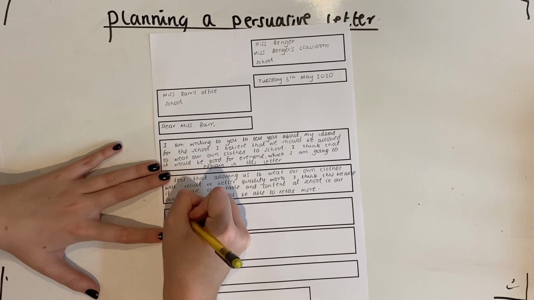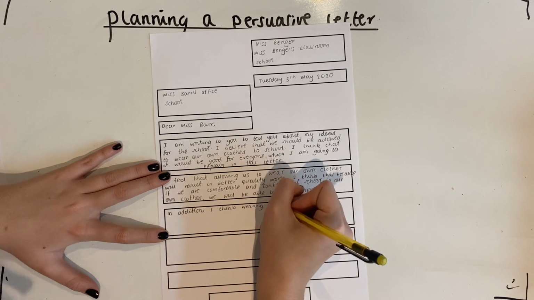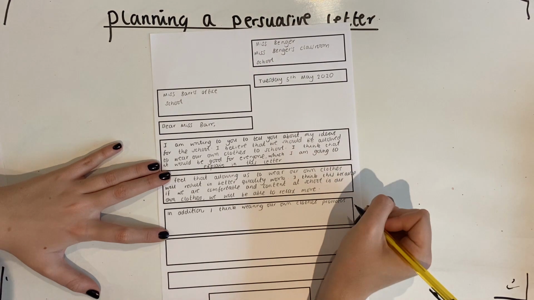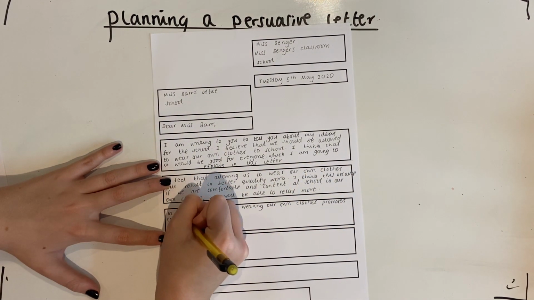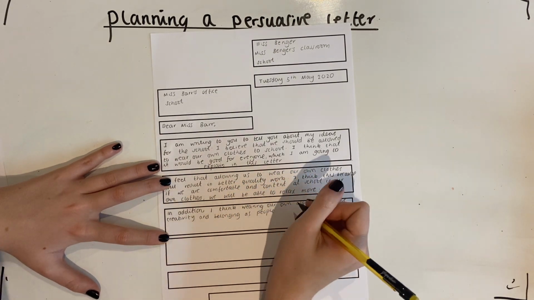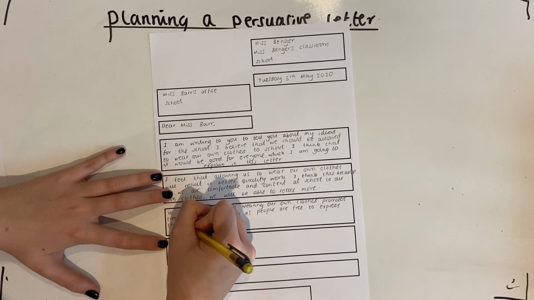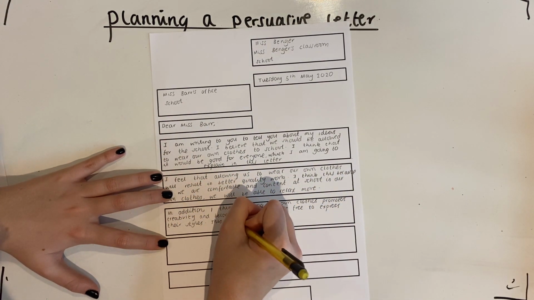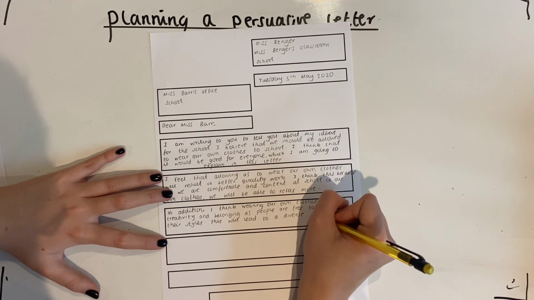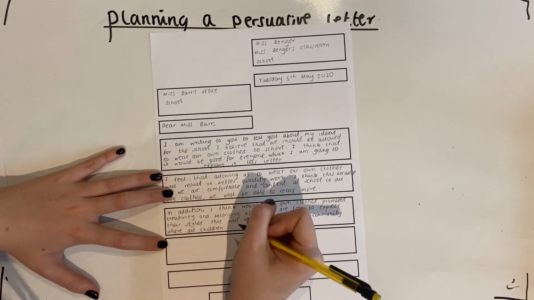Now moving on to our second point. I need to use another persuasive opener to start this paragraph. I'm going to use, in addition. This point, remember, is about how it encourages creativity. So I'm going to write, in addition, I think wearing our own clothes promotes creativity and belonging, as people are free to express their styles. This will lead to a diverse community where all children feel confident. Remember, it's really important that you explain your points as well.